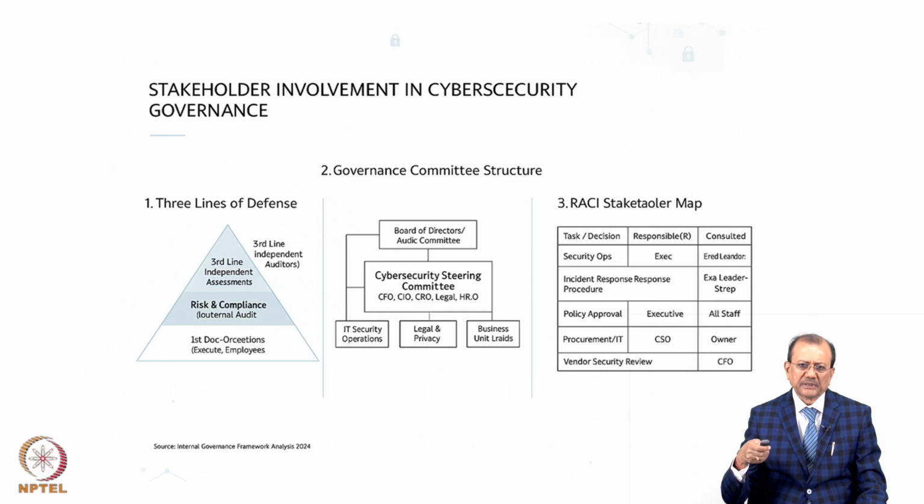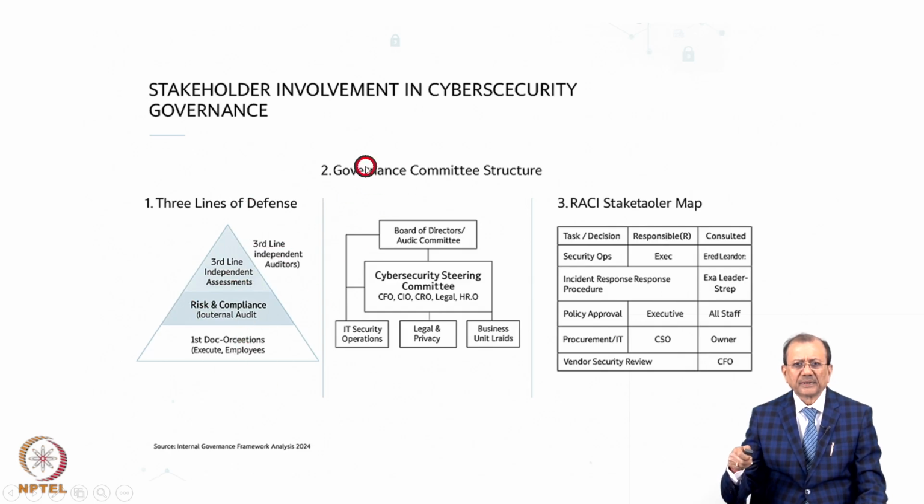This is one slide which I have prepared, a very important slide, that there should be stakeholder governance, because this is not the work of only the IT department or a computer department or a digital team. This is the work of the organization, because when any problem happens, the organization will be affected, not only the IT department. So as per this standard framework, there should be a three-line defense. The first line of defense is the employees. Then there should be risk compliance, that is the internal audit. And then the third line is your independent assessment, which we should keep doing with the help of some outside agencies. This is a kind of defense we should try to build up in our organization.